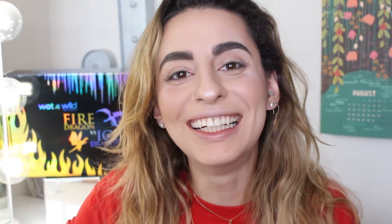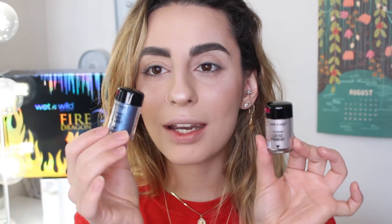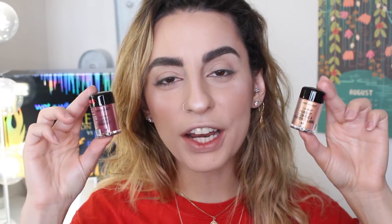I hope you guys know that there's just always coffee on standby for me. So we have a pair of eyeshadow quads from the fire dragon side and the ice dragon side — I'm going to create a look on each eye, fire and ice. We also have some eye pigments — two loose pigments from the ice dragon side: a silver one and a really pretty blue. On the fire side, you have a gold pigment and a really pretty burgundy maroon color. I think I'm going to focus mostly on the eyeshadows.